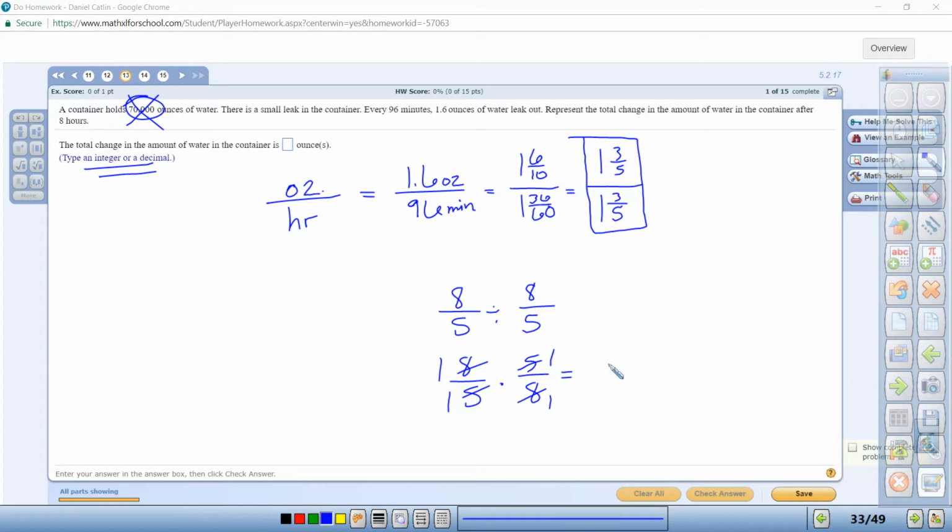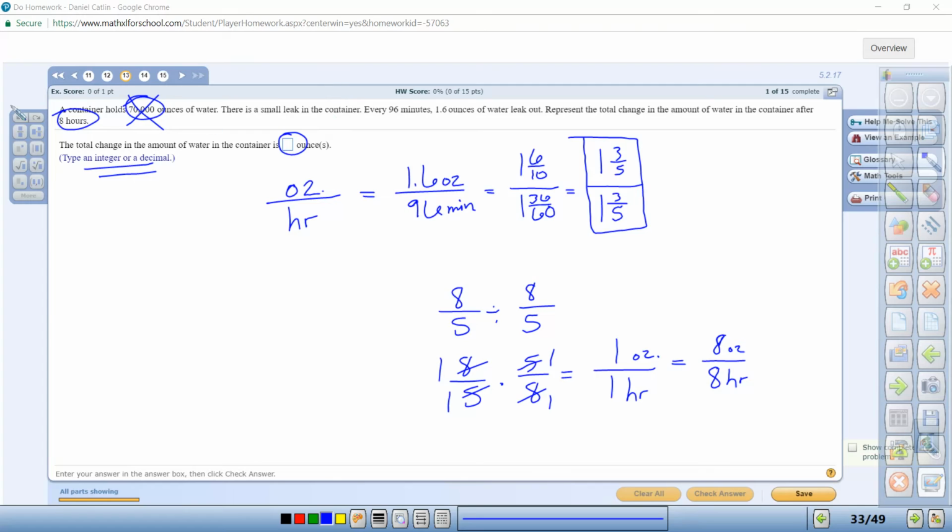Well, that tells me that I am losing 1 ounce every 1 hour, and if 8 hours have passed by, then I know that I've lost 8 ounces. That's going to be proportional, right? So I lose 1 ounce in 1 hour, and I'm going to lose 8 ounces in 8 hours. So we just need to type in 8, and since we're already in decimal form, we don't have to worry about that. We can put 8 here.